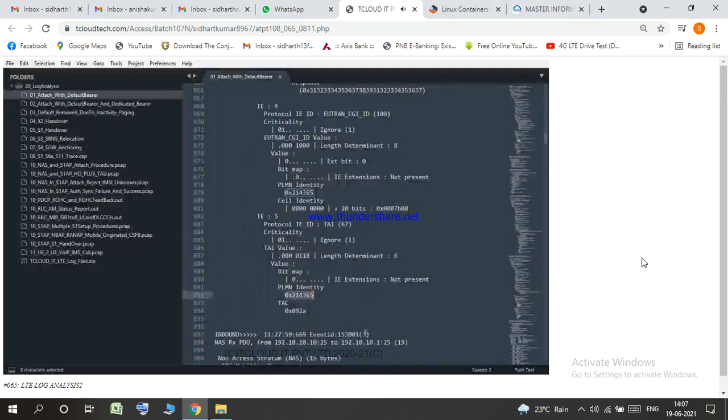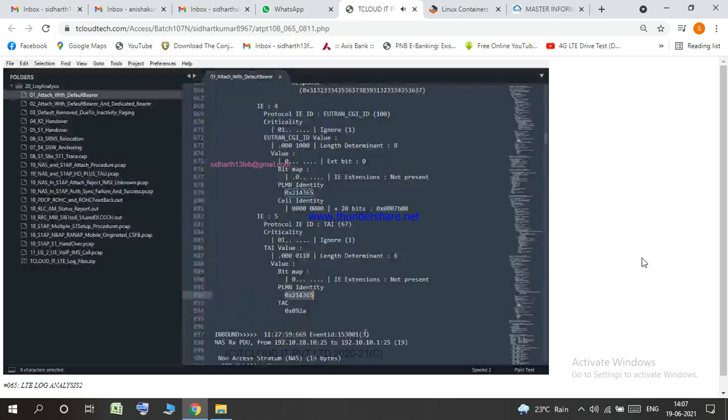Mobile equipment never needs to report its present tracking area ID in the NAS message. So mobile sends a NAS message called tracking area update to eNodeB, while eNodeB sending that tracking area update message to MME, eNodeB itself has to include the cell ID and the tracking area ID that the mobile belongs to. That details need to be included.